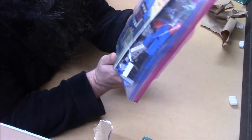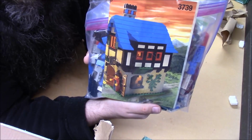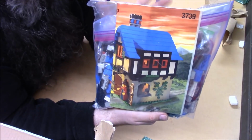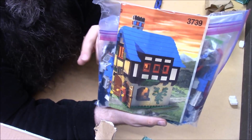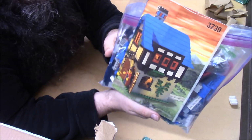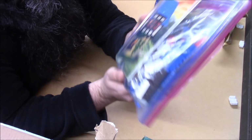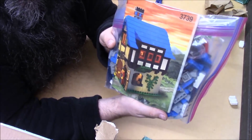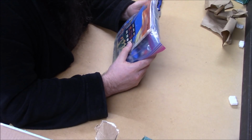He has found set 3739, the first blacksmith shop. You saw the one I got myself for my birthday. This is the older one that my whole village is designed on. This is the style that I went with. If you look at all of my buildings, they are in some way reminiscent of this. This was the original, and I tried looking up how much this was, and it was ridiculous. And so I gave up even trying to get it, and I cannot imagine where this man found this set. That is incredible.